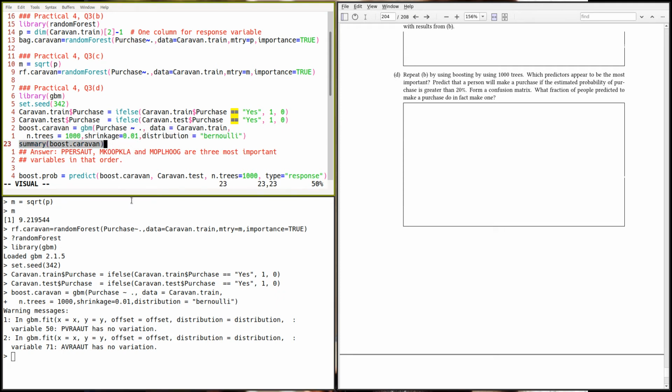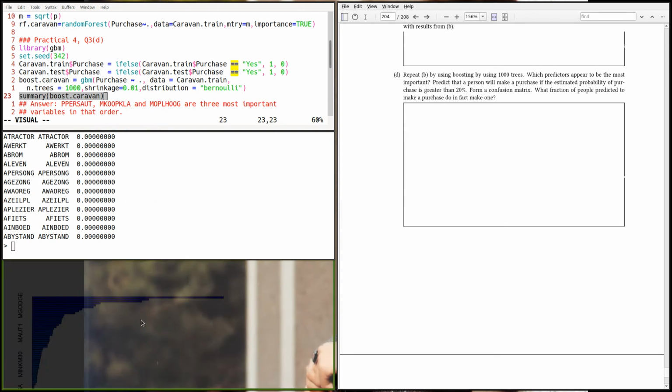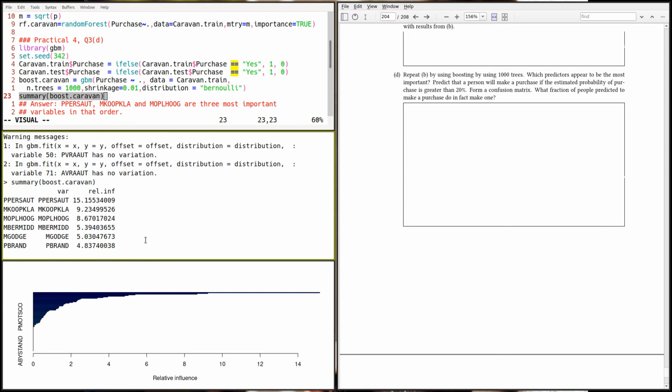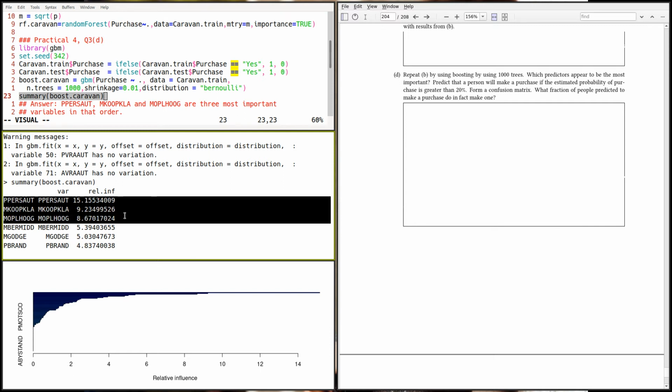And from here we can see the importance of the variables. Yes, it tells us the importance of variables.